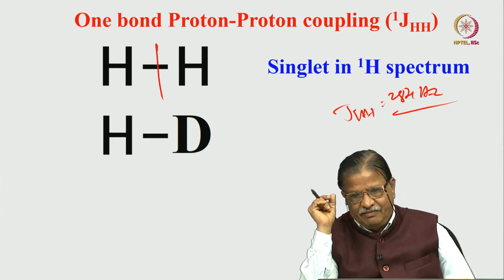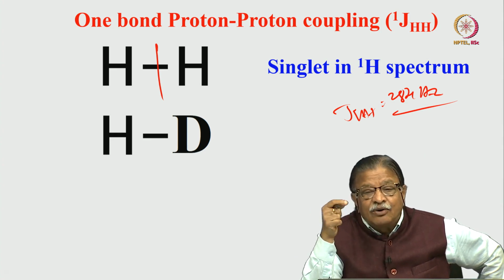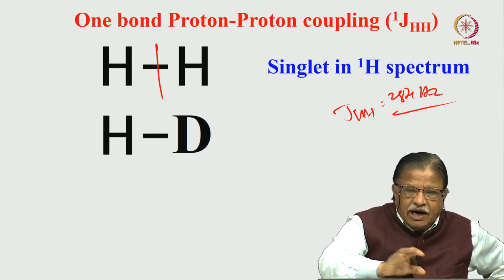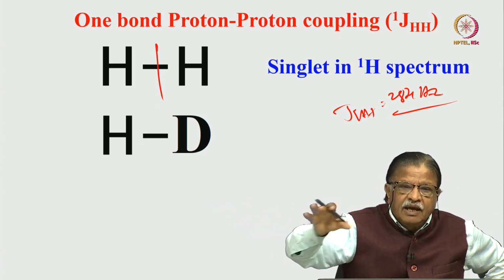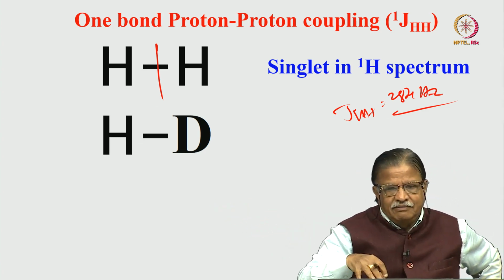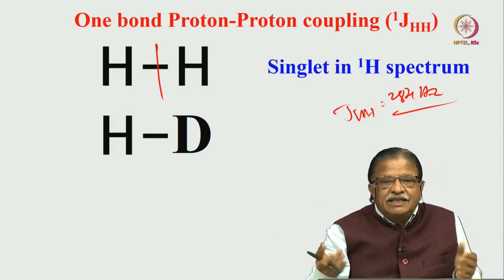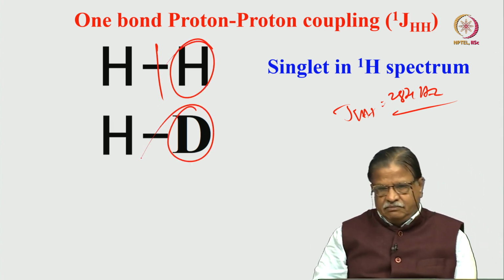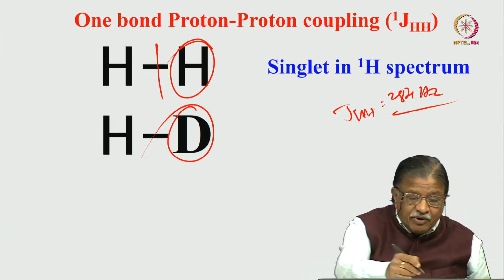There is a way. What you have to do is, in such cases, we do what is called isotopic substitution. In the sense, the molecule should remain the same. You can't have another substitution, then the molecule will be entirely different. I want to retain the same molecule. Characteristics should remain the same, but I must extract the coupling. Easiest thing is simply replace one of the protons by deuterium. Isotopic labeling. Now what is happening? Symmetry is not there. You have broken the symmetry.